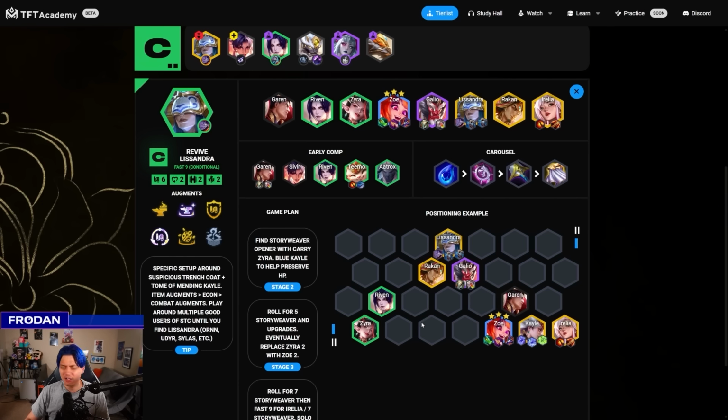Very fun, very powerful even at top level, but very situational because you need to hit the 7 Storyweaver, you need to hit the Suspicious Trenchcoat, you need to get the perfect items, and you need to be able to survive long enough to get it to be a good spot.